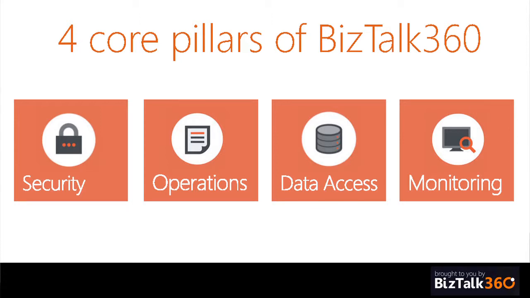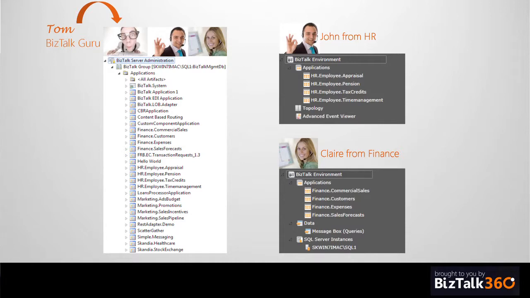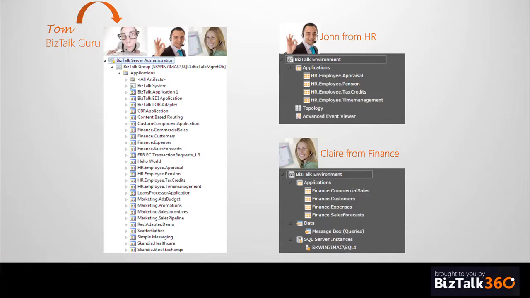It's a four-year-old company. We've got four main pillars of BizTalk 360: security, operations, data access, and monitoring. On the security aspect — every company will have somebody like Tom, who can access every single application in your environment without a problem. But you don't have too many Toms. So what we've done is give a guy like John from HR — who may not even be a technology person — very limited access, where he can only see things relevant to him in a very controlled way. And if he does something like start or stop, everything is audited.